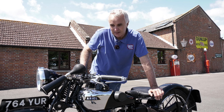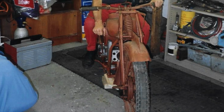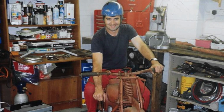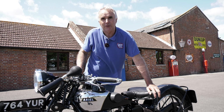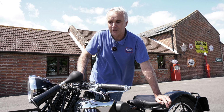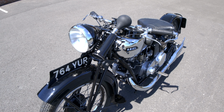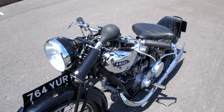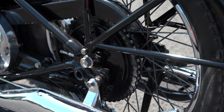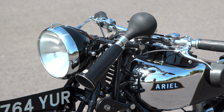So yeah, I suppose I had my rose-coloured spectacles on and agreed a price with the chap and bought it. And then over the next 20 years, set about sourcing the missing parts and making missing parts by speaking to various people in the Ariel Owners Club and friends who are also into Ariels in a big way. Eventually found and made the parts and finished the restoration in 2013. It was quite challenging finding the parts because there weren't many of these made.